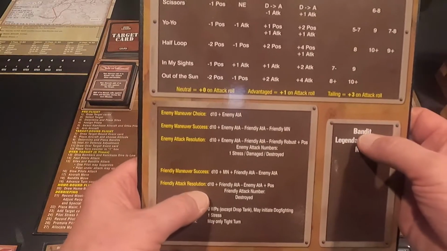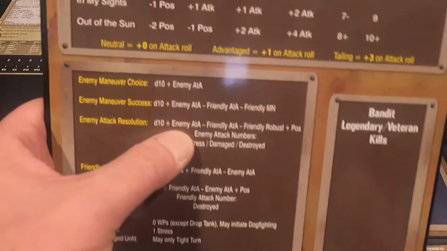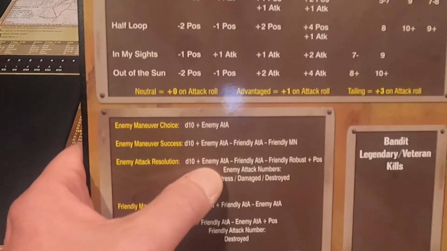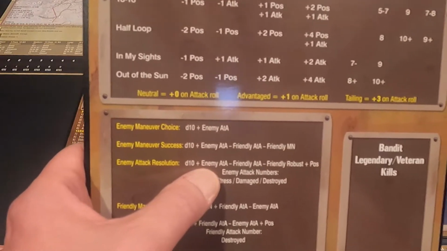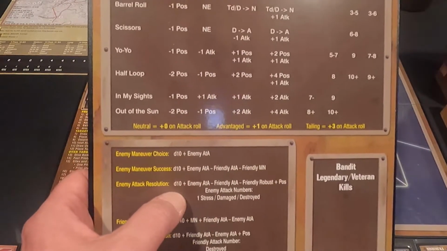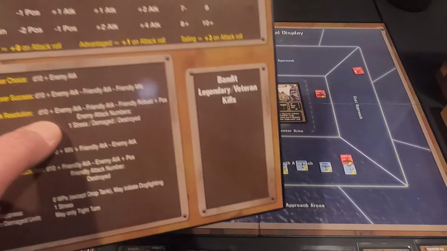Okay, friendly attack, enemy attack resolution. D10 plus enemy air-to-air. Nope, it's his air-to-air, 0. Keep doing that. Enemy air-to-air, 0, minus my air-to-air, which is +2. Friendly, robust, -1. So now I'm only -1. Plus position, it's nothing. Okay, so he's -1 to this die roll.